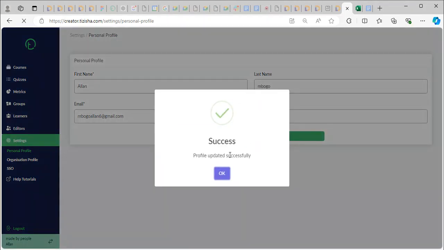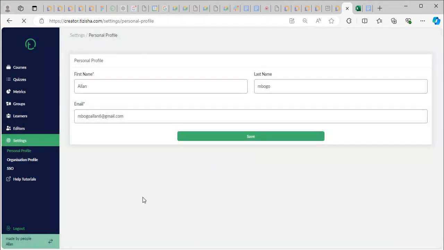That's changing your personal information. That's it for the functionalities of this menu section.